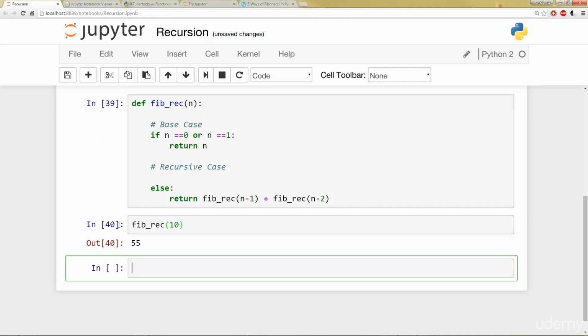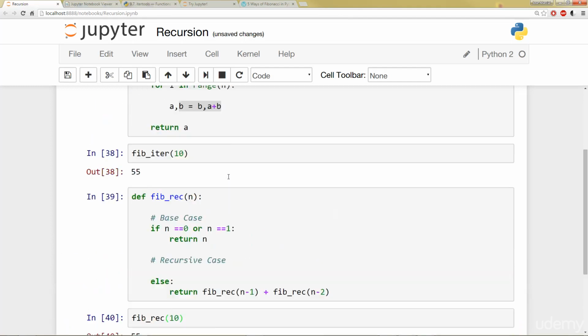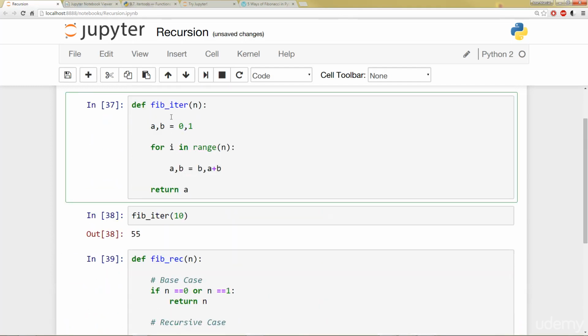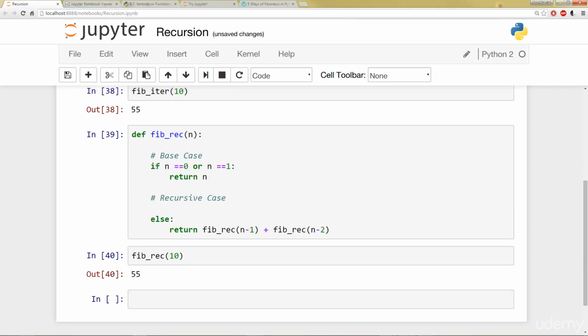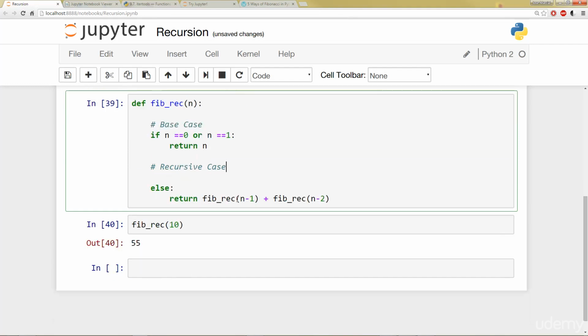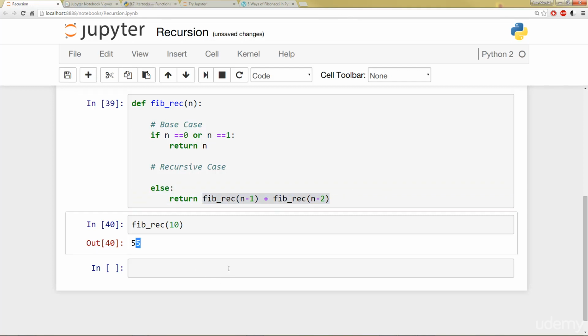So what might be interesting to explore is using timeit or any other sort of timing library in Python to see which one of these solutions runs faster. Again, for iteration, all we're doing is setting a equal to 0, b equal to 0, and then for i in range all the way up to n, you're just setting a equal to b and then b equals a plus b. Very similar here, except using recursion, you set your base case first, and then in the recursive case, you recursively call this function on n minus 1 and n minus 2, so those previous two numbers. Then you add them up, that gets you your final solution there.